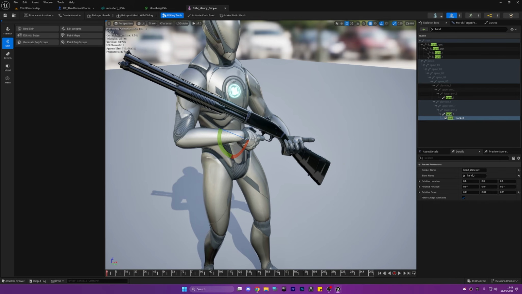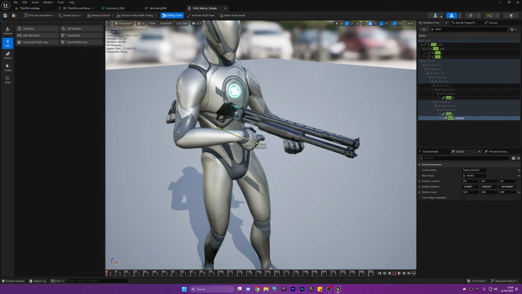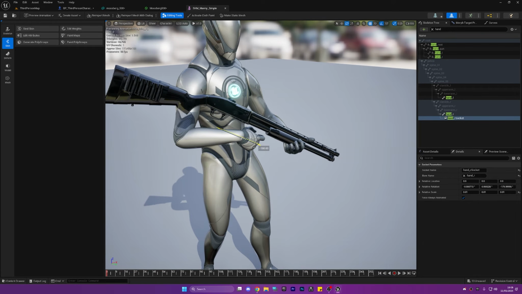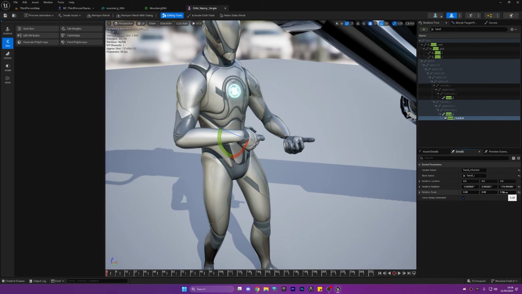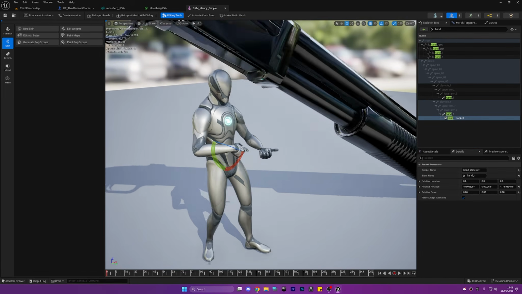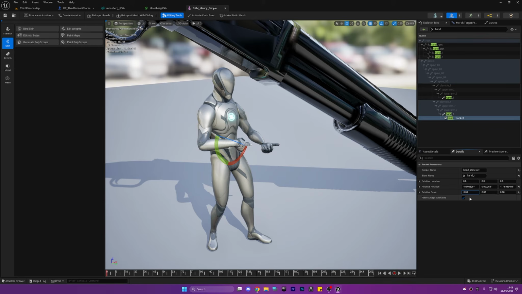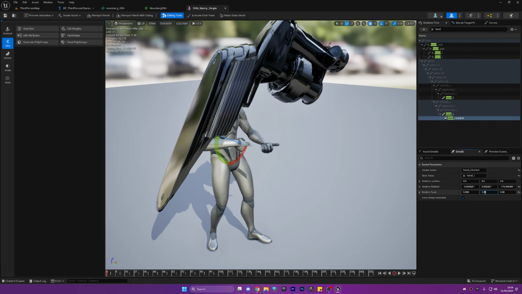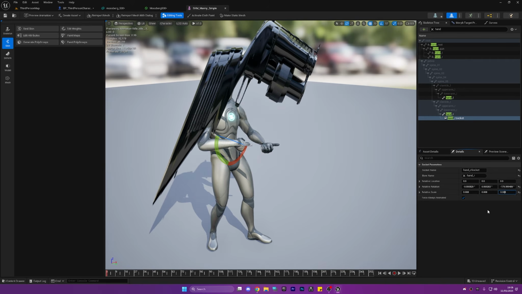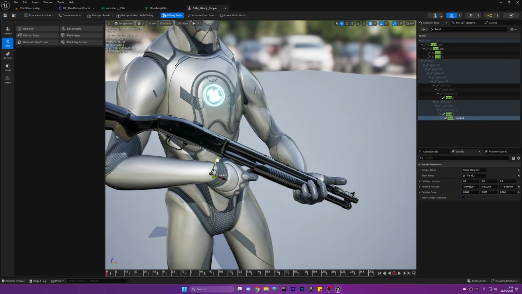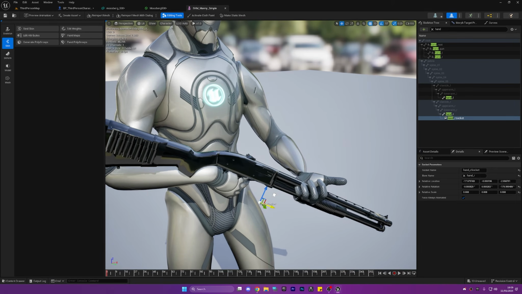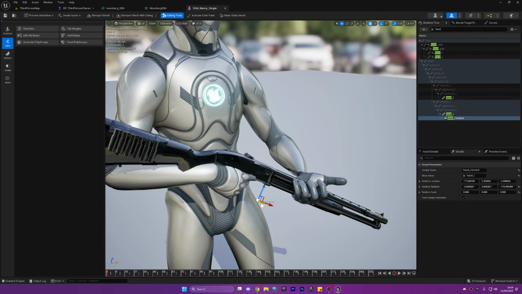I'm just going to pause this animation by dragging to the start and pressing space on the keyboard, and then we can rotate it around and position it correctly. Now, I'm actually going to make it a little bit smaller, so 0.08 should probably do it. Oops. What have I done? 0.008, my bad. Like this, and that should make it look a little bit better. Okay, so we're kind of getting this shape now, and let's just position it into the hand.